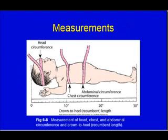Here's a picture of how to measure a baby. You're going from the heel to the crown of the head, and you do that with them laying down. What I always do is use a pen and mark on the sheet. Probably does not make the laundry happy, but that's the easiest way, and then measure between those marks. Laying a measuring tape next to them, it's hard to keep them still long enough to really get that measure.